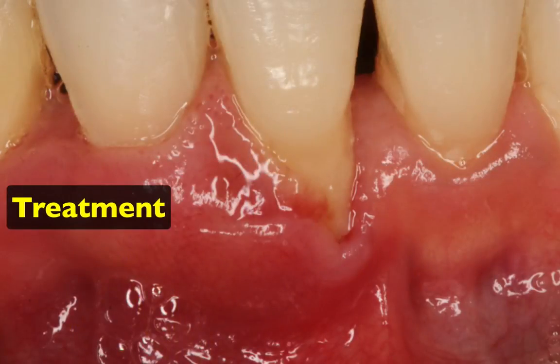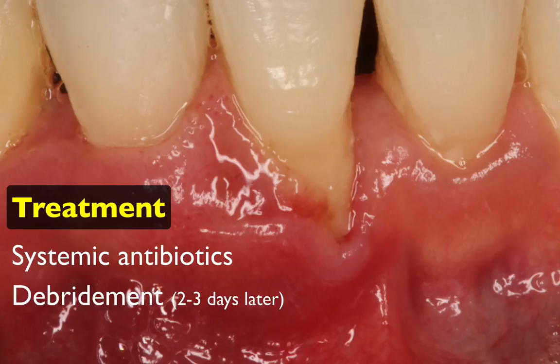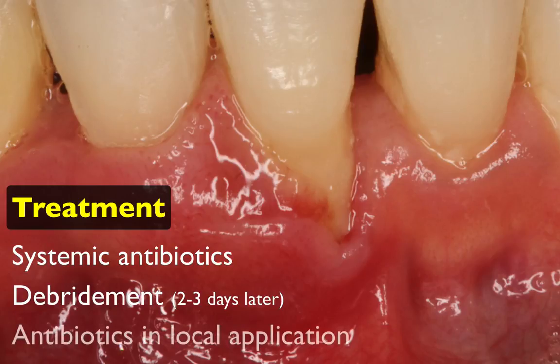Unfortunately, this is not possible at the moment because the first step is to treat the infection. The simplest way to treat a periodontal abscess is initially to prescribe systemic antibiotics and see the patient 2 to 3 days later when the infection has subsided, and then scale and root plane, perhaps place a restoration. Really the goal is to treat the abscess first, make sure that it healed, and only then move forward with a free gingival graft. And that's exactly what I did.